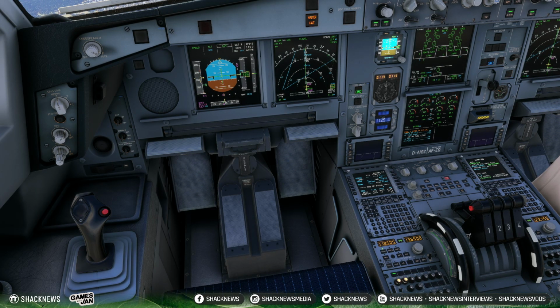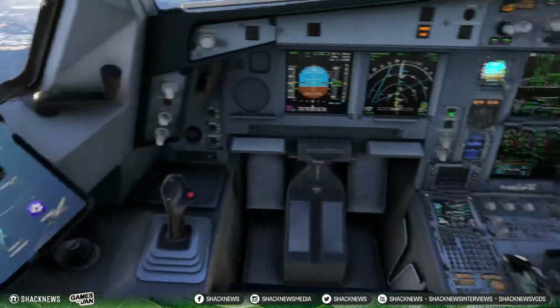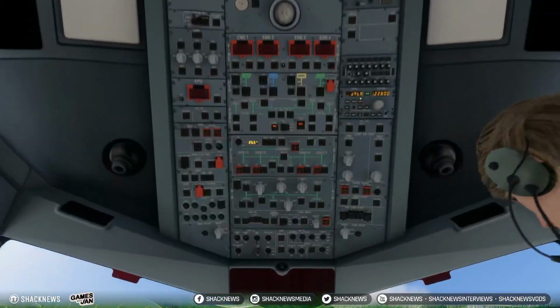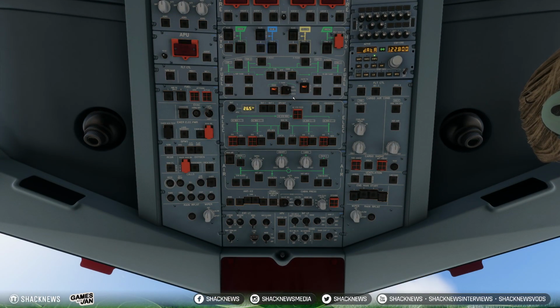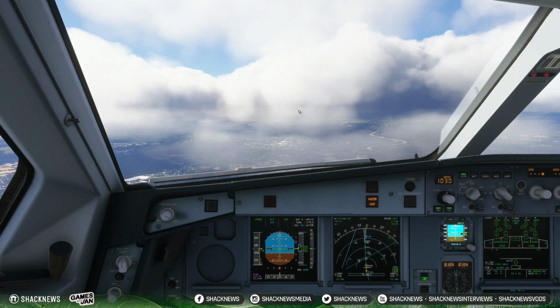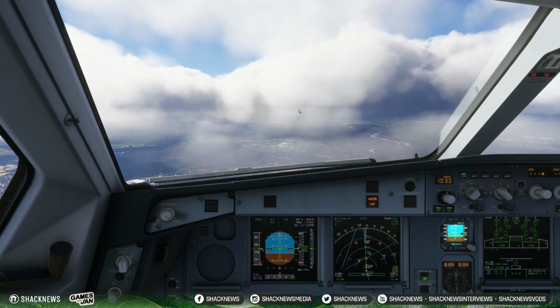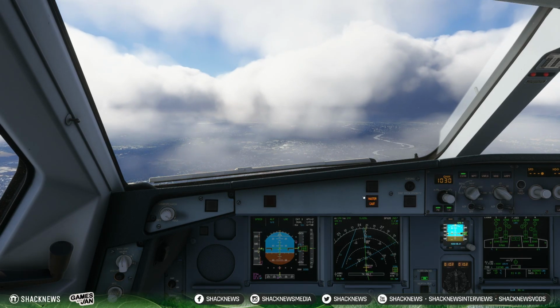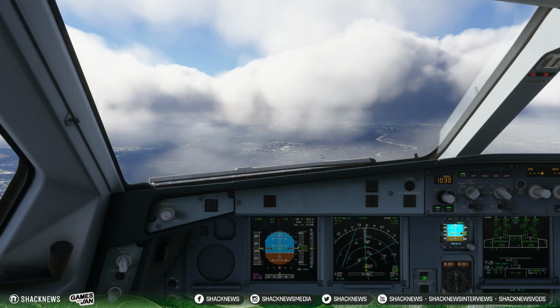I really can't be trying to figure out why the plane's complaining about something that doesn't matter. I don't think there's a problem. I think it's fine. I'm just going to ignore it. Here comes the glide slope.